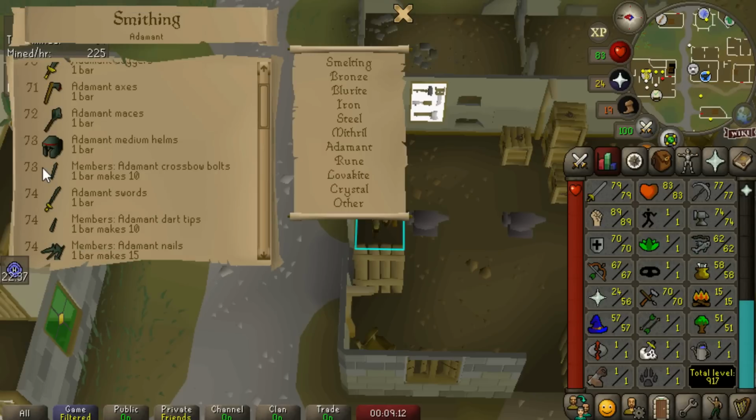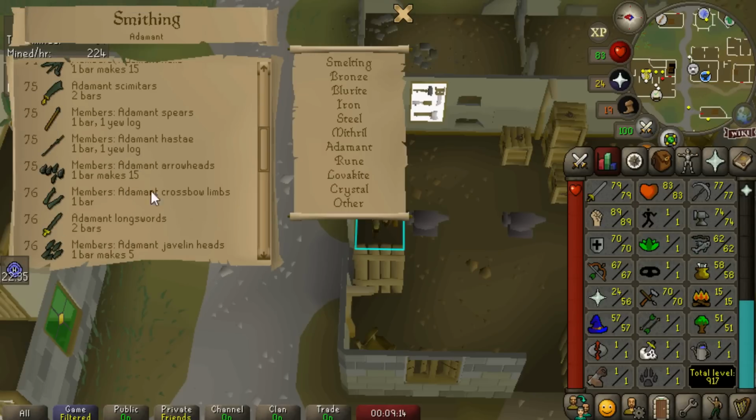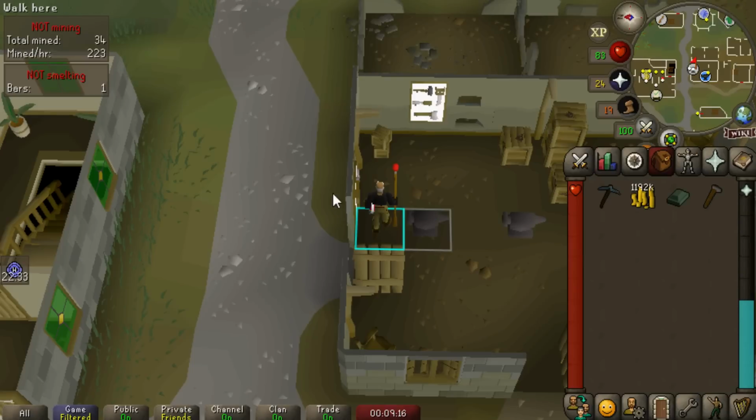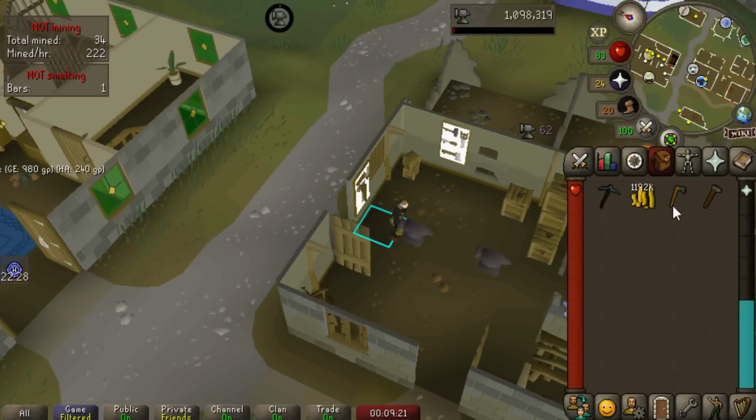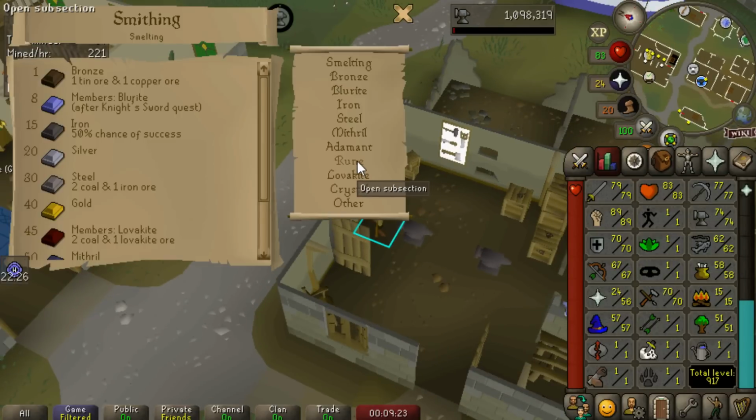We got over 1 million smithing XP now, which is pretty cool. We don't need the boost to make our adamant axe, so let's go ahead and smith it. Let's see, adamant axe. And this is our new best in slot axe until we get up to, I think it's 85 smithing for the rune one.